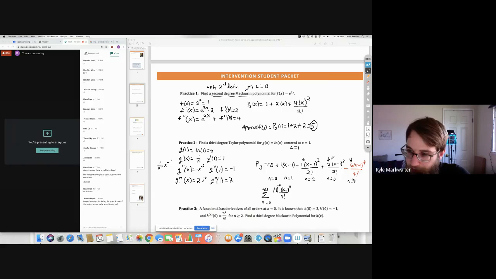But I still haven't answered how I get these numbers. Notice this: these numbers are coming from bringing down these powers. My next derivative, I brought down 3. It was 3 times 2. Next time would be 4 times that, 5 times that, 6 times that. That is a cascading set of multiplication. We'd be multiplying 1 times 2 times 3 times 4 times 5 times 6 times 7 as we take derivatives. That sounds like a factorial. Notice up here, 6 is the same thing as 3 factorial, 2 is the same thing as 2 factorial, 1 is the same thing as 1 factorial. So it looks like the coefficient here is really the n value minus 1 factorial.